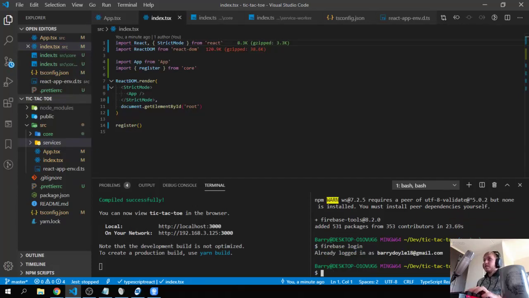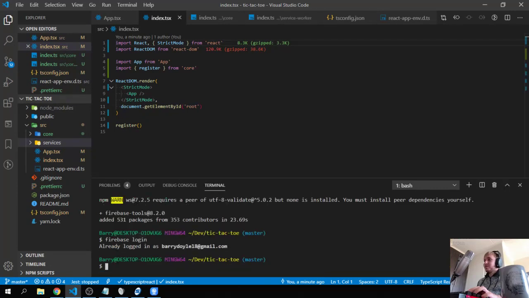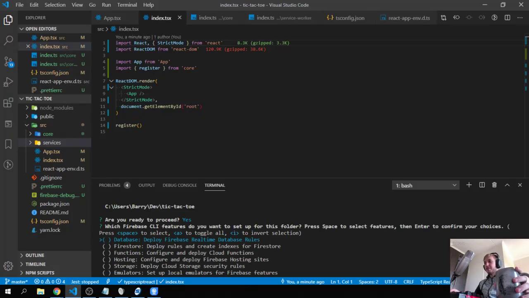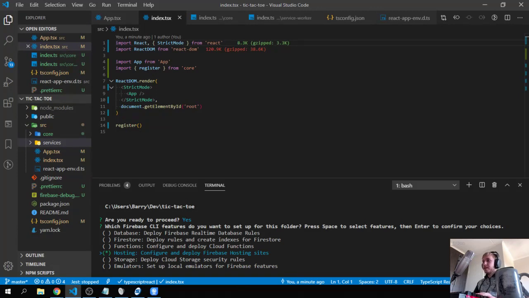Cool. While you're doing that, I'm going to go finish my coffee making. I'm just going to close this terminal because, oh, I'm already logged in. Great. So over here, I have to do firebase init on this project. About to initialize Firebase. Are you sure? Ready to proceed? Yes. We don't have to set up Firestore because we'll do the Firestore thing manually. But we'll set up hosting, so that we can host this app somewhere.